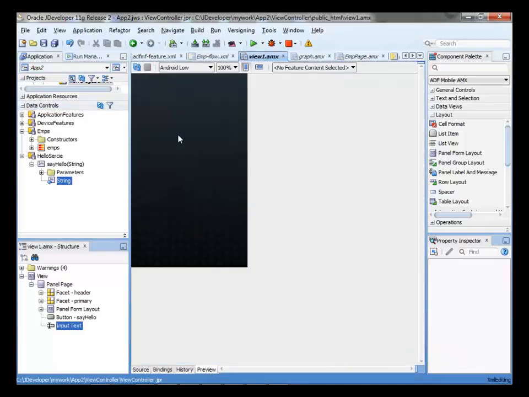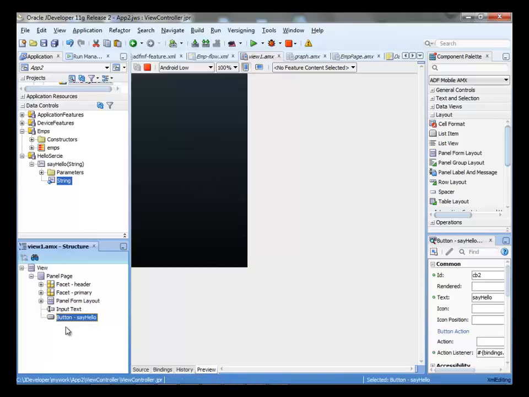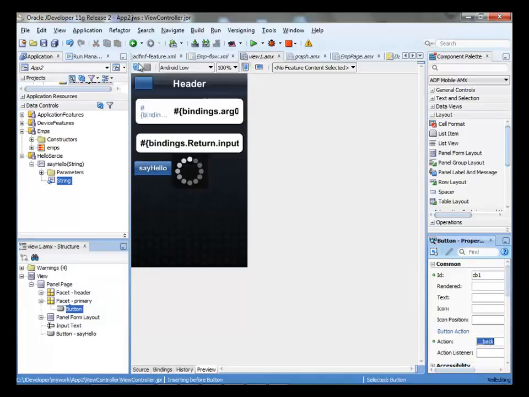Again, if we look at the preview, you'll see how our page is constructed, and we can of course change the order of things in here. Okay, let's also pick up the button and enable it to navigate back to the first page.